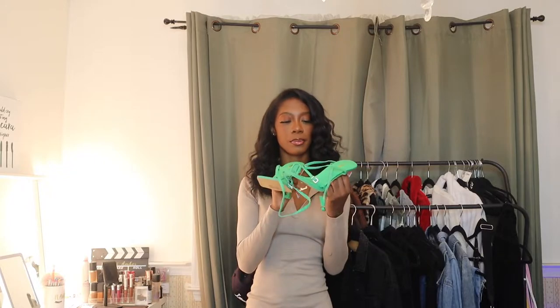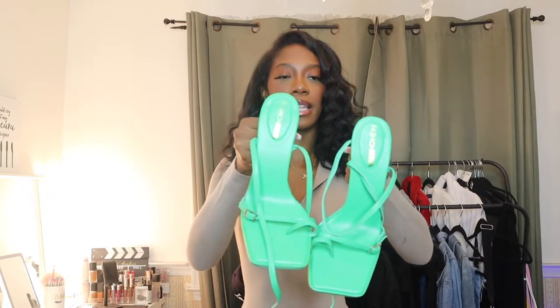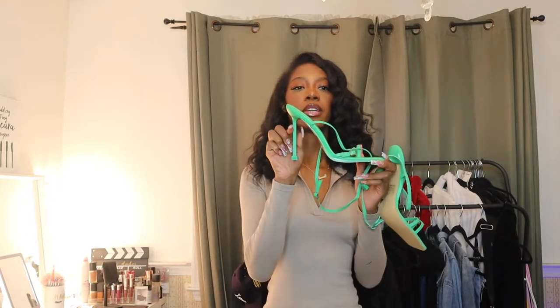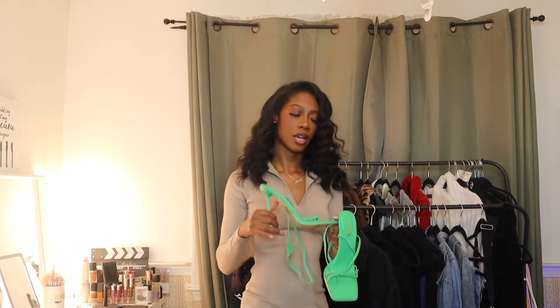Here's another pair of green shoes that I got. They tie up and do a little crisscross around the ankle. And I think they're really cute and different. It has a little belt latch and then a little section for your big toe. The heel is a little bit higher on this shoe, as you can see here. It's a little more of a stiletto vibe, a little higher than I normally would go for. I'm excited I got those shoes, and I plan on wearing either of those for that green dress from Zara that I just showed you guys.